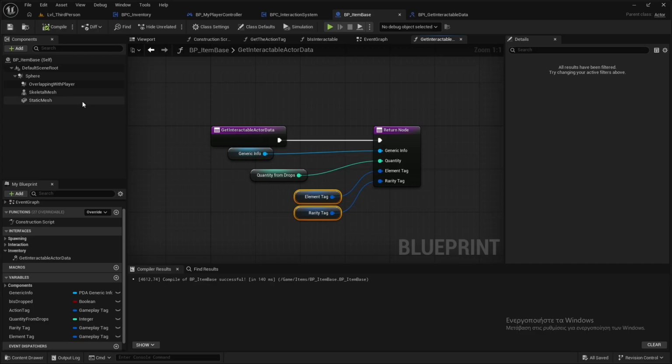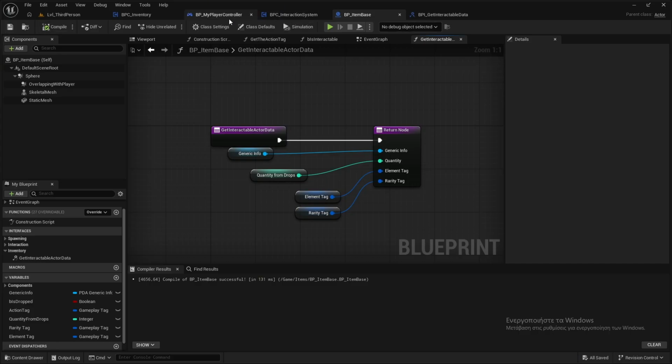For example, you can have the exact same weapon, let's say a sword. The rarity is the same, and the item tag will be the same, but maybe you have a different element. So the first sword is fire, but the second sword is water. So you need to sort this in the inventory too, because how are you going to get the correct data after if the element or rarity isn't the same?